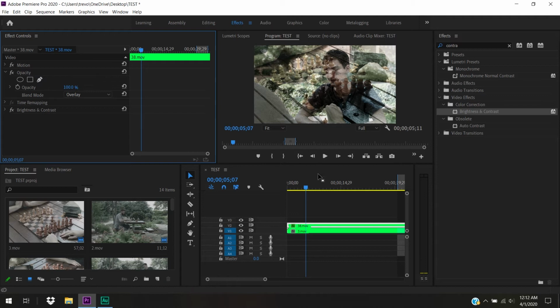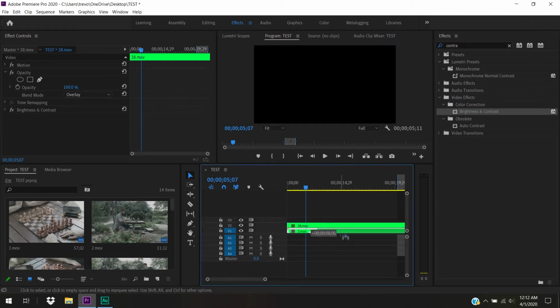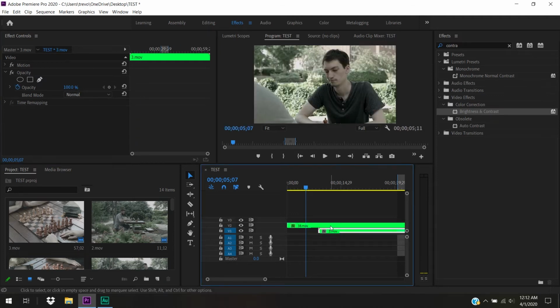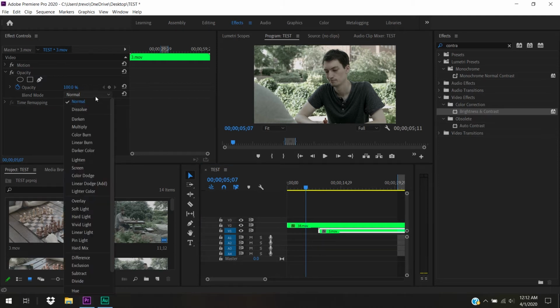This is not particularly pleasing, but if you used something like video grain or noise that you've downloaded online, there are all these overlay videos that you can blend with your existing video, and I would absolutely recommend either overlay or soft light.